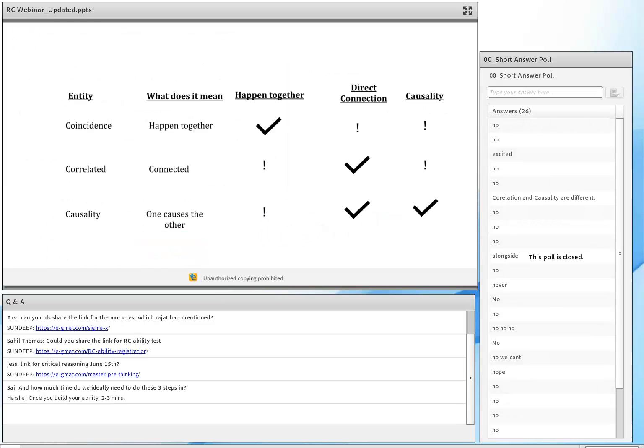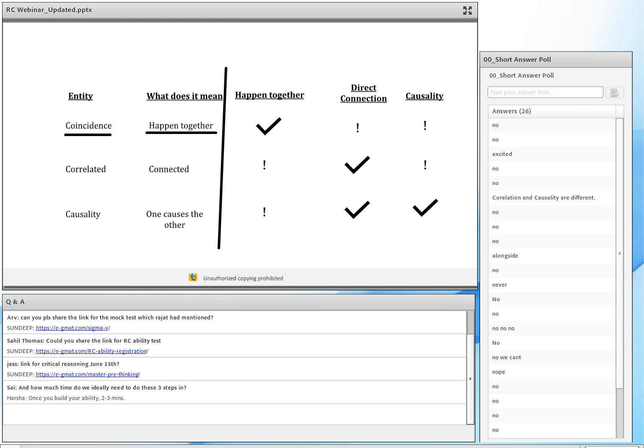And that's one thing that answer choices play on, your ability to understand these three terms which we actually had over here. The three terms which are really important when it comes to GMAT CR and RC. In fact, they're even tested on SC in many ways. The first is coincidence. It means that two events happen together. Is there a direct connection? Does one lead to the other? If they are coincident, it means they happen together. It doesn't mean that they have a direct connection. Doesn't mean that one causes the other.